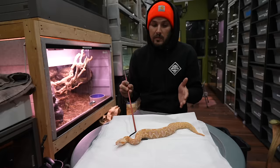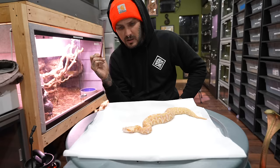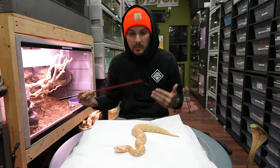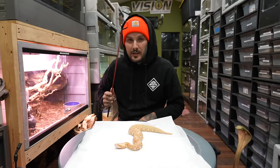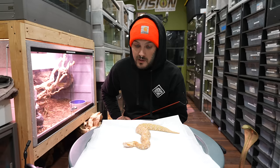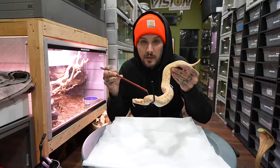Visual male getting bred to a 100% het female — we're gonna get both visuals and hets, 50/50 for the most part, though sometimes you get more visuals, sometimes less. He's going to give a gene regardless, so everything will be het. Not everything will be visual, but that's totally fine — we keep some visuals, hold back some visuals. Eventually breed visual to visual and just get visuals. I have some other ideas for these snakes I'm gonna keep to myself, since these are world firsts. The potential of these snakes is in my hands — I could do all sorts of interesting genetic things with these guys. You're just gonna have to wait and see.